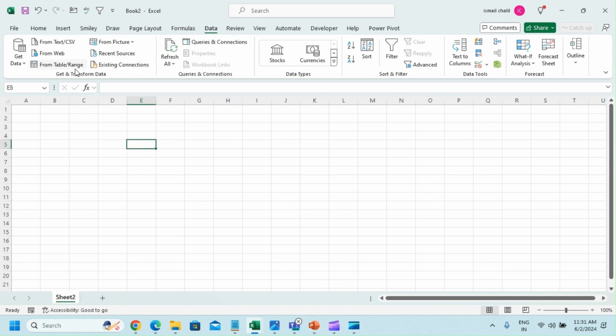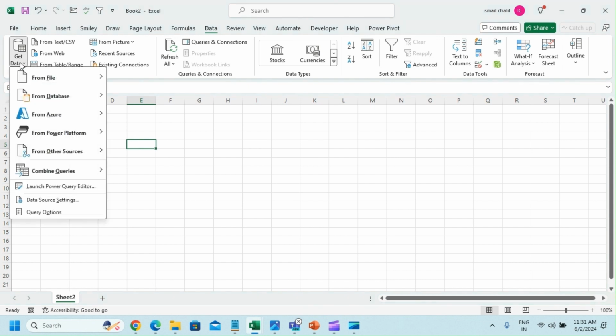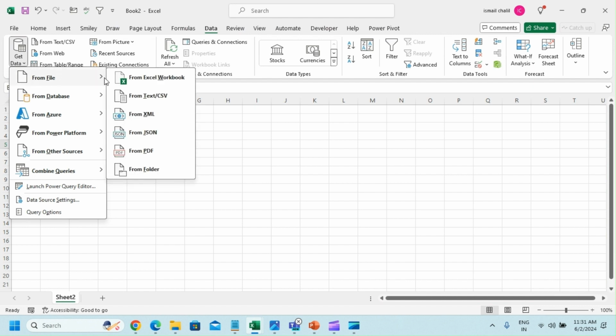But you can click on data, and under this you will have the option of get data. So let me give you a scenario. You have to prepare a report for your quarterly business review or your QBR, and the data is in different formats because different departments are using different softwares, whatever is the reason. So you could get data from different sources. This is one of the advantages of using Power Query. Like we saw earlier in the video, we could get the data from different sources.